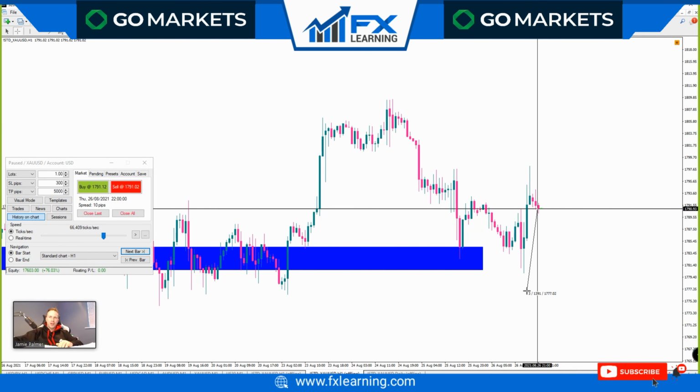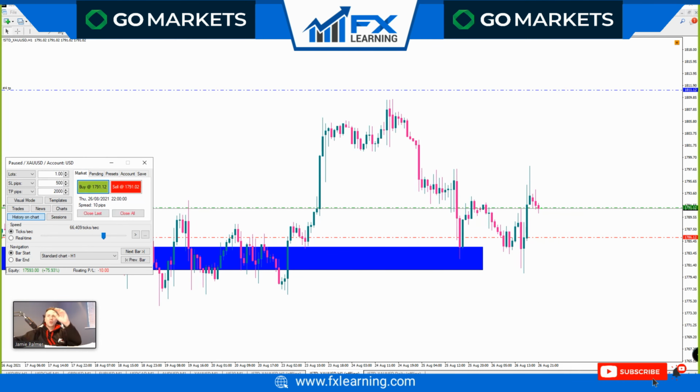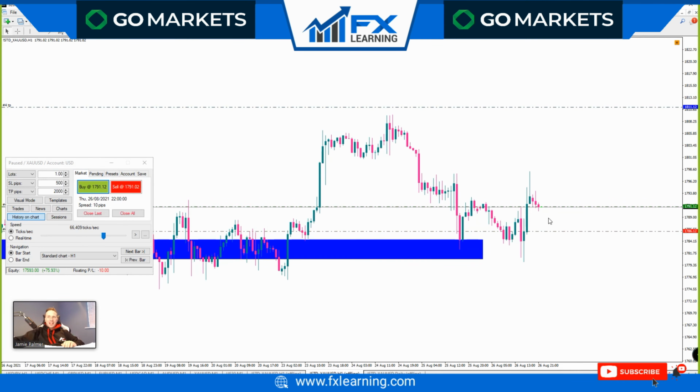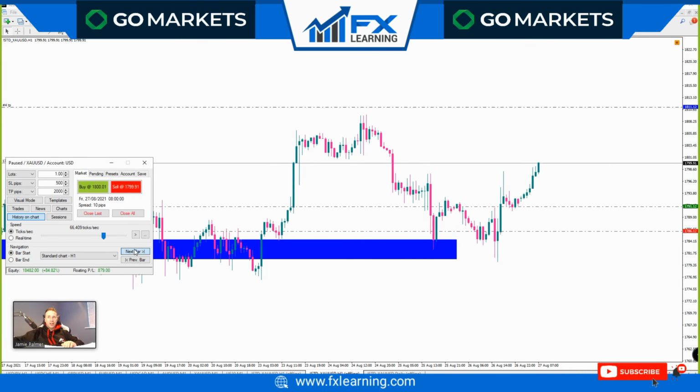of my perfect trade. So I'm going to go for maybe a 500 pip stop loss, and we'll go for a 2,000 pip take profit. Okay, so a nice little, I mean, that stop loss is a little bit tight. Let's see what happens on this one. Hopefully I get this trade right.